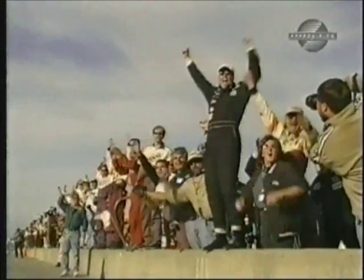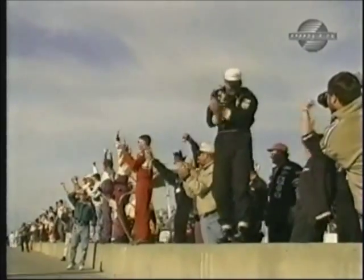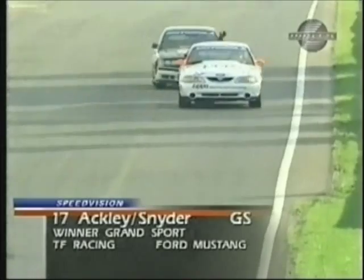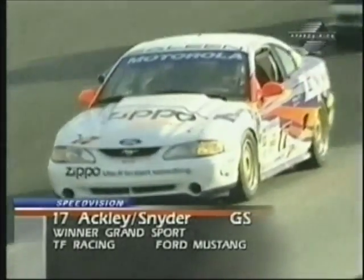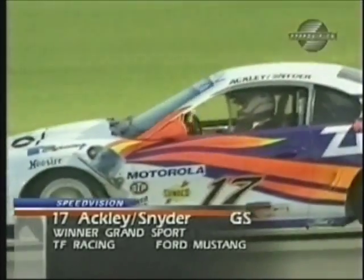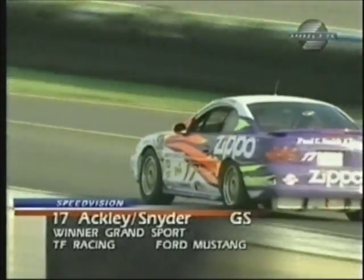Here they come to the checkered flag. Todd Snyder wins. Mike Culver has to settle for second. A great way to wrap up the day here at Watkins Glen. Yeah, beautiful race. Beautiful race. BMW almost had their first win. Snyder knows this racetrack. Certainly knows a whole bunch about racecraft, making the Mustang maybe as wide as it needed to be over the course of the final few corners.